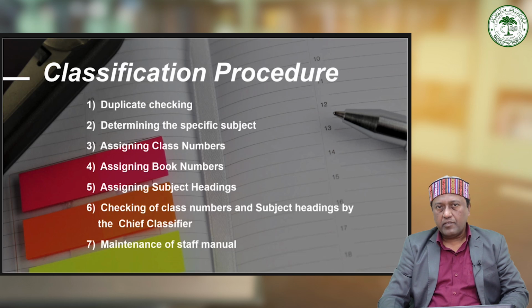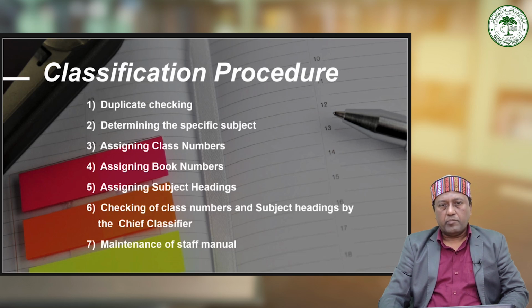Probably we might have this document, we might have already classified it, so unnecessarily we'll be wasting our manpower, time and energy in reclassifying it again and again. So it's better to check if you have a duplicate record. In that case, the same class number, probably the edition must come. It is quite probable that you have procured a new edition of it. Maybe you have the older edition and you have recently bought the new edition. So in that case, the same class number can follow. Just for that matter, we go for the duplicate checking.